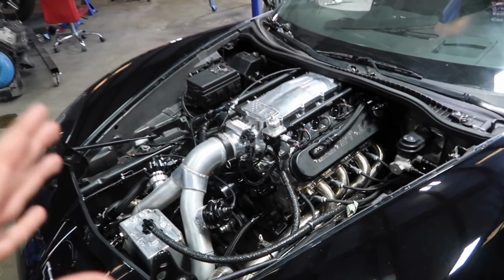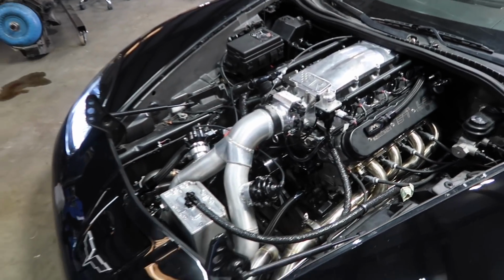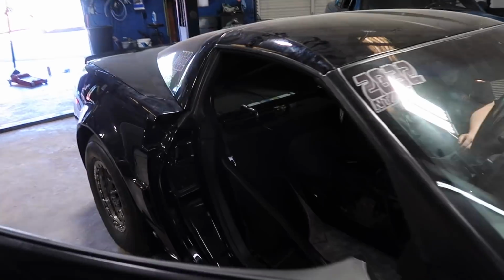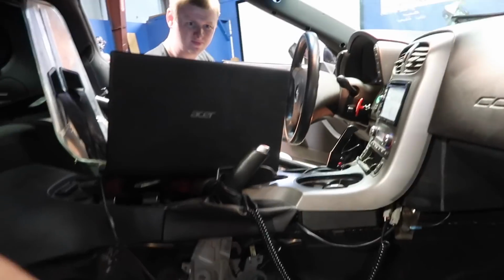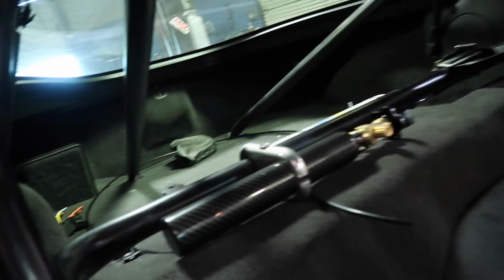Kevin and the guys up there are making some big changes and some major strides and really forward thinking. So as you guys can see, Ben has been working very hard on the Silverback Z06 here, putting the interior back in, and a lot of stuff goes into this. Ben, how much stuff goes into this that people have no idea about? You guys understand the time it takes just to get the fit and finish and everything looking good.